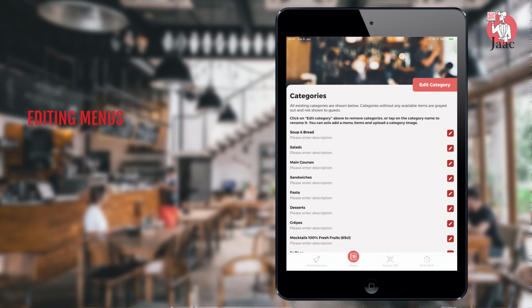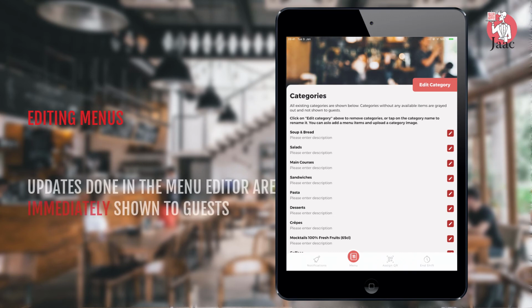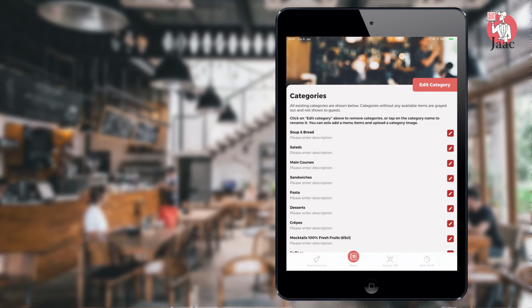Using the menu editor, you are able to do immediate updates to the menu. Kindly be advised that any changes that are saved using the menu editor will immediately be reflected in the menus of the guest app users upon loading or reloading the menu. A feature of the menu editor that restaurants use the most is disabling menu items that are no longer available.